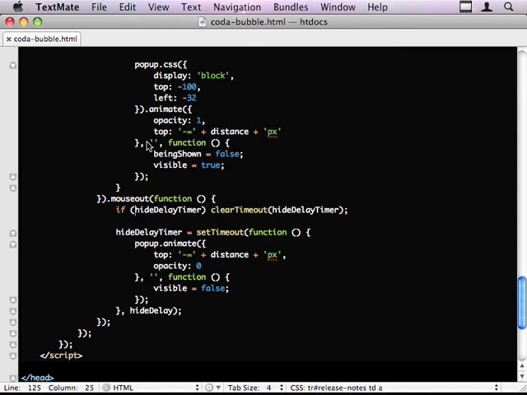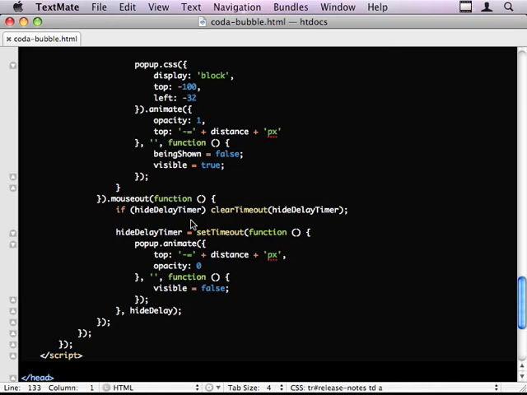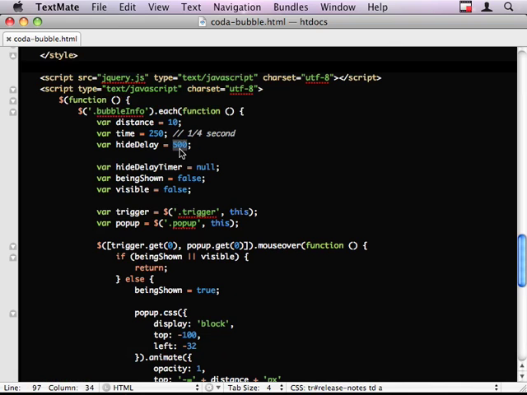So here we've said if our mouse goes out, fire this function, the animation, after half a second, which is fine, but it doesn't fix our problem yet. So if my mouse goes out and comes back, it shouldn't. Put the hide delay up to a second.